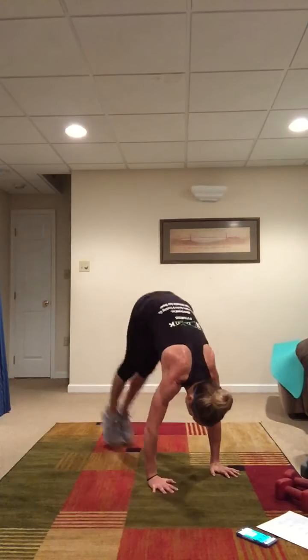We're gonna do another move and then we're gonna do the other side. Find a spot like 4 to 6 feet in front of you. Focus on that. It helps with your balance. Helps me anyway. I say that now I'm wobbling.